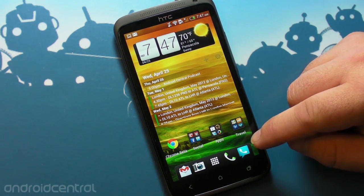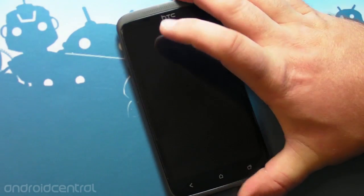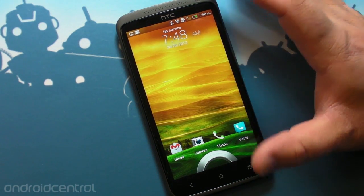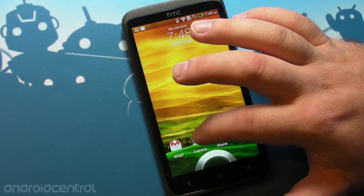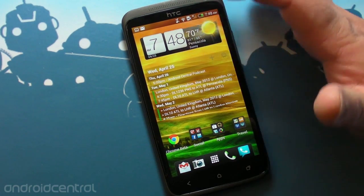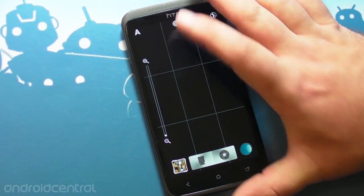So Google Voice I use for hopping around all these phones. Now about the dock — the four items in the dock are what show up in your lock screen shortcuts. I'm still not a big fan of that; I wish HTC had done it differently — that was a design choice on their part. So that's why I have the camera in the dock. Otherwise I would probably have the camera where Chrome is, but I want to be able to get to that camera quickly from the lock screen, which is one of the nice things in Sense 4.